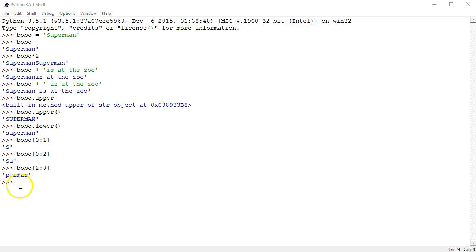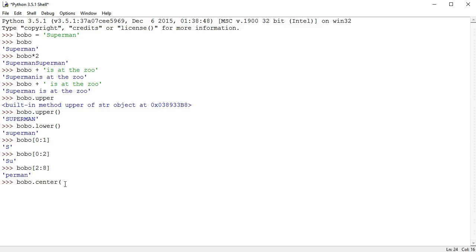Now there is also a neat formatting trick that I could show you. When you're printing out strings, you can use Bobo dot center. And this is a perfect example where we use the built-in method, just like the upper was empty here, except here we're going to give an argument of how many characters we want to print Bobo on.